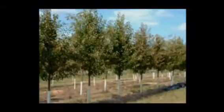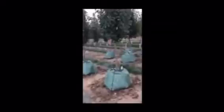In the fall, when we want to dig flowering pears, we have to do a special procedure. We use a product called Bioplex, and we water them in and wet them out very well before we dig them. And we just started digging these, and it's in mid-October. And as you can see, we have the gator bags around the plants to help water them out.